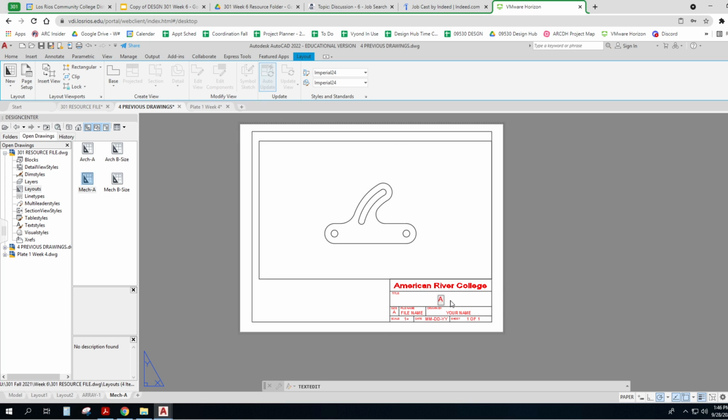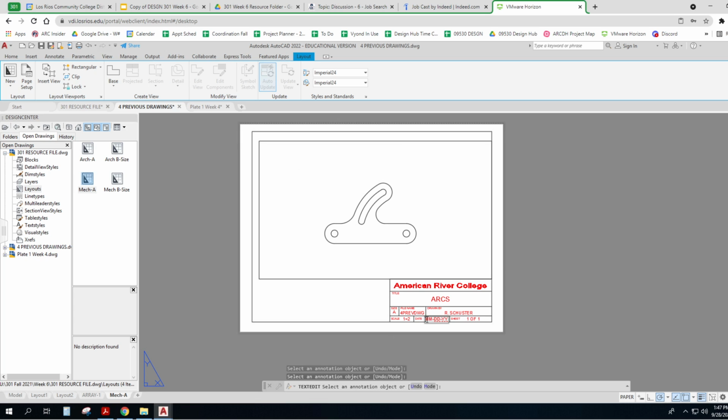What was this thing? Arcs? The file is called 4 previous drawings. What's my scale on this one? 1 equals 2.